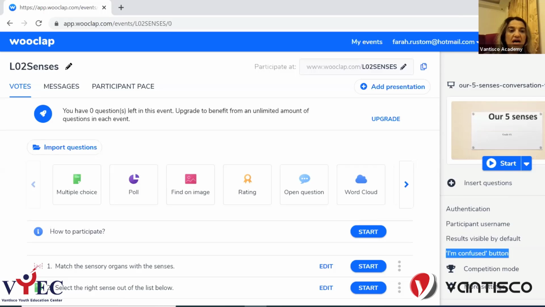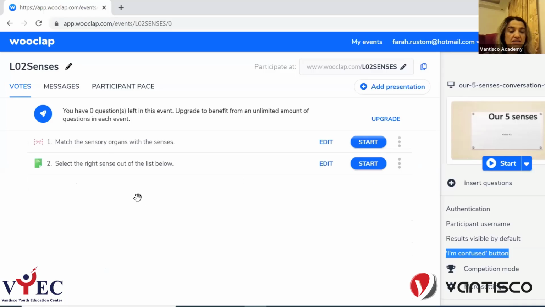So now we have created the event. We have chosen two types of questions, multiple choice and matching. And then we have created the questions and the answers. After that, we have inserted a presentation, and then we set and manage the settings according to what we need during the event.